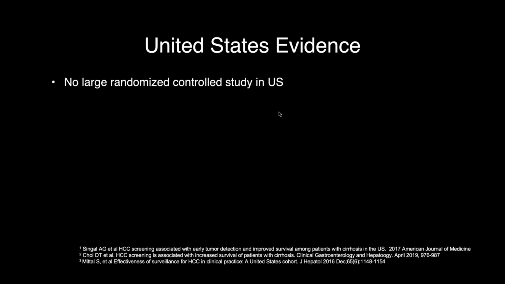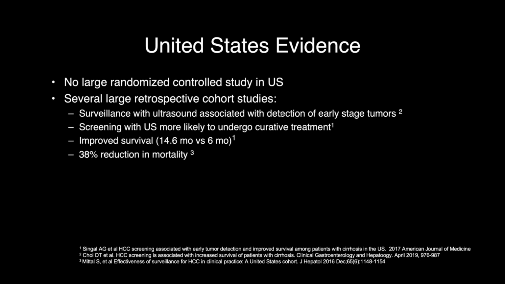Unfortunately, there will never be such large randomized controlled studies in the United States, similar to that which has been done in Asia. And the reason for that is that there are ethical ramifications for not performing screening and surveillance in a disease that is so lethal. So in the US, we do have some evidence. It's not quite as strong, but it's still quite good.